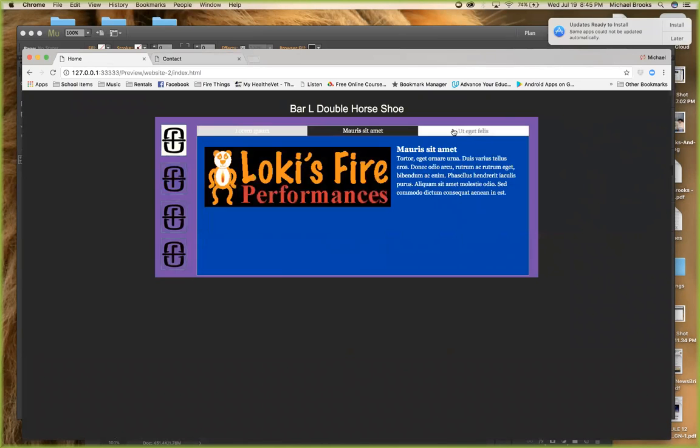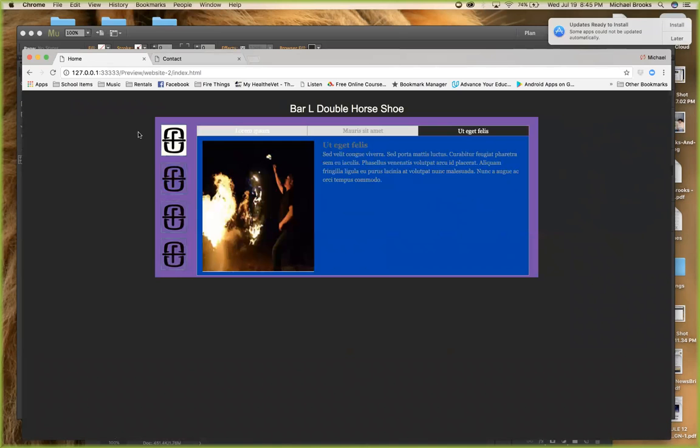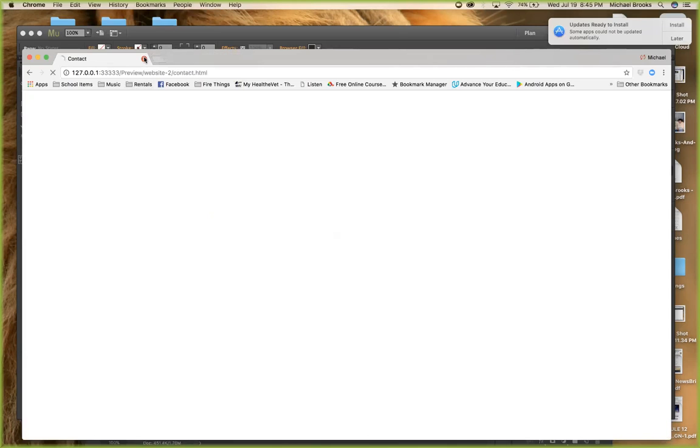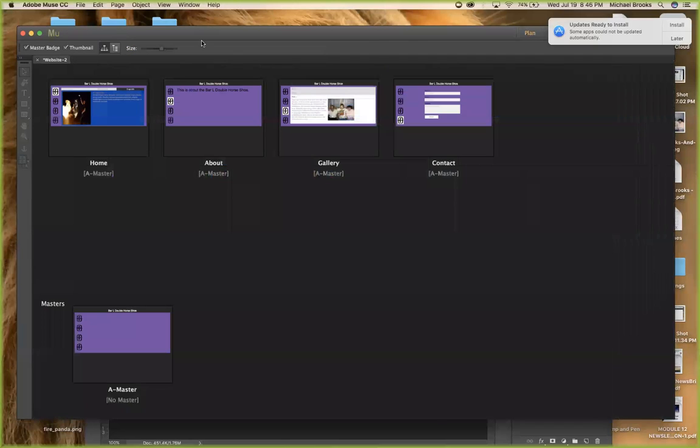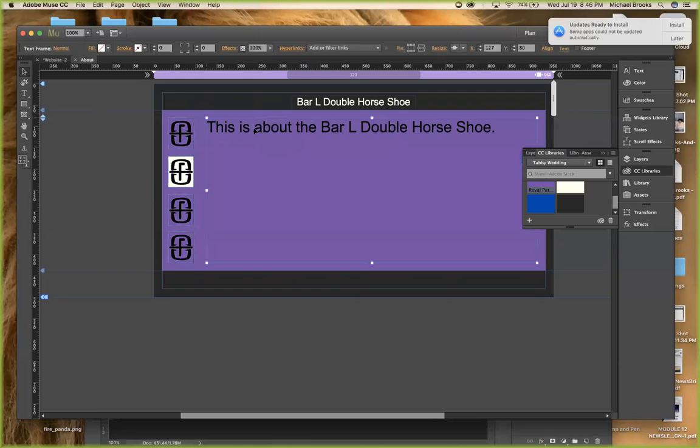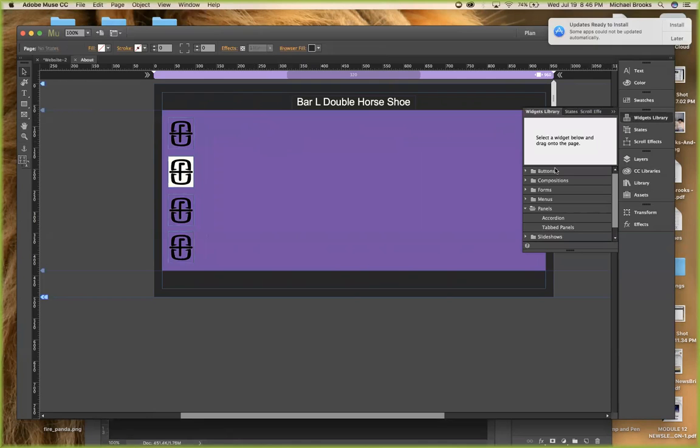So now you've seen that. The other thing I want to show, let's use the About page here. Right now it's pretty much blank, so we're going to just take this and delete it. Now we have our other widgets. We've got forms, compositions, blank, featured news, a lightbox display.